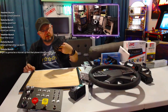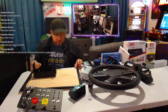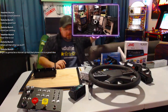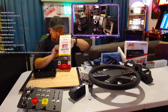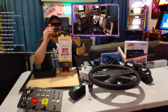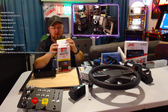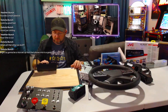So what we're going to do with this is get my measurement of the top up here. I don't know if they provide a template, because this isn't really meant to be used as we're using it. It's just meant to go into a factory dash. So yeah, there's no templates in here. I do have a whole bunch of extra crap. We don't need none of that. Little brackets and stuff. Some of that might come in handy for L brackets for mounting to the back side of this thing, because all this is going to be mounted to the back.